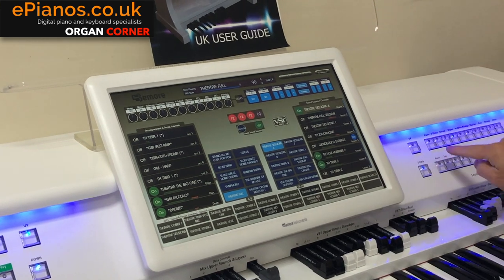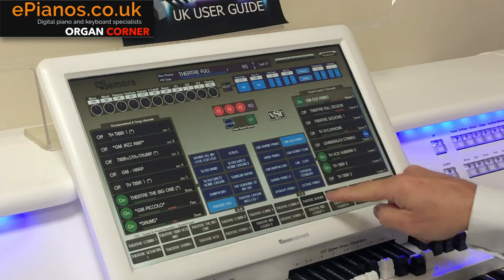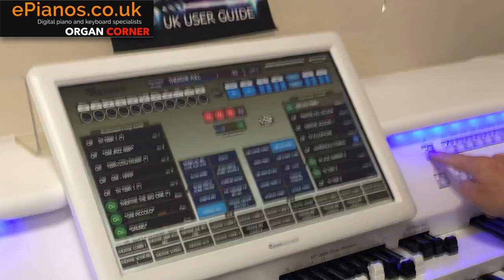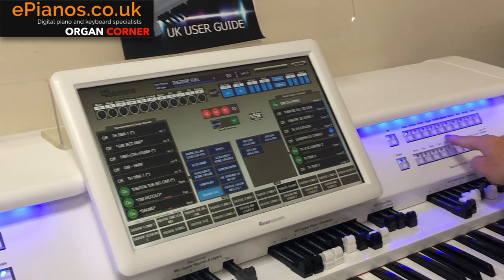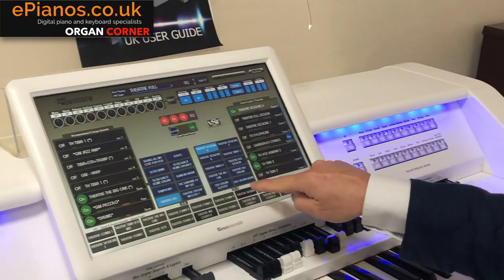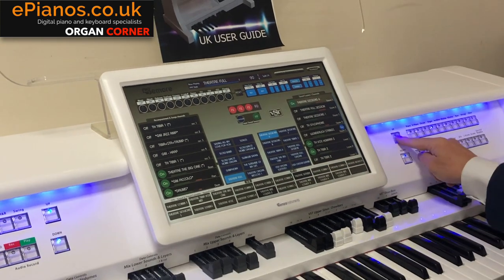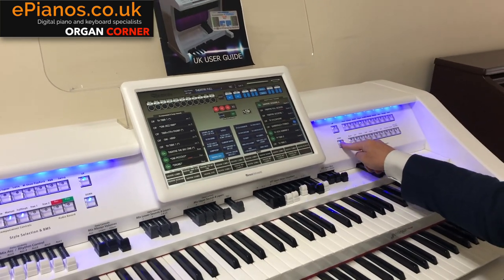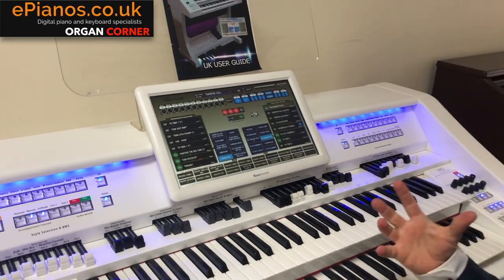So if we were to go into the piano button, we've got our 10 pianos showing on the screen, but there are three pages, so we can go up to the second page, up to the third page. If we go to organs, we've got 19 pages, so 190 organ sounds, and again you can flick through them, and if you want to select one, you literally just touch it and it goes the colour and shows that you selected it.